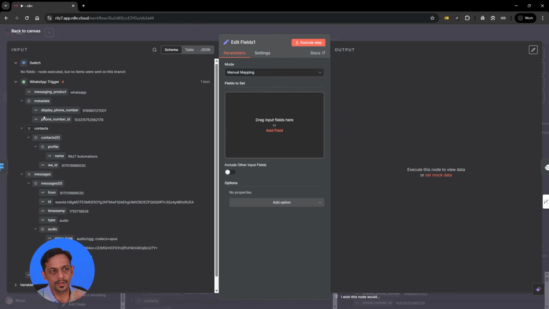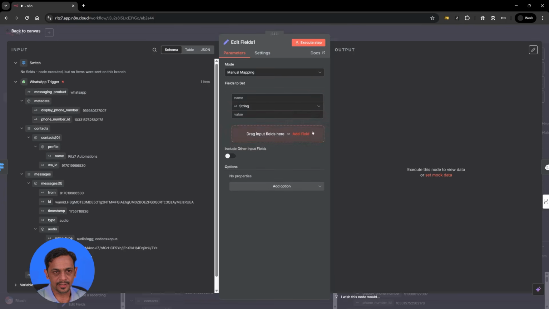In the recent trigger, we've got audio, so here it will not be available. So I'll just click on add field, and the name will be text, and the value will be JSON.message in square bracket 0 .text.body. Okay, so let's click on execute step.